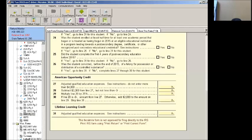Expenses qualify in the tax year paid. Payments must be for education that begins either in the same year or in the first 3 months of the following year, okay? What that means is, for any of you that ever had college students, when do they typically bill the tuition for the spring semester? In the fall. And your scholarship paid. That's why it's the first 4 years, because what happens in that last year when they graduate in May? You're not getting the credit for it. It was rolled into the previous year.